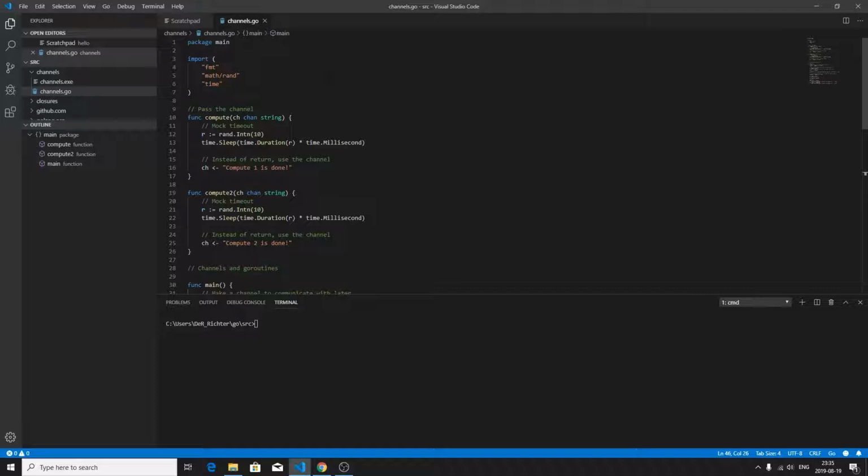So this is a key selling point, if you will, of the Go programming language that we're going to look at now, and one of its best features.